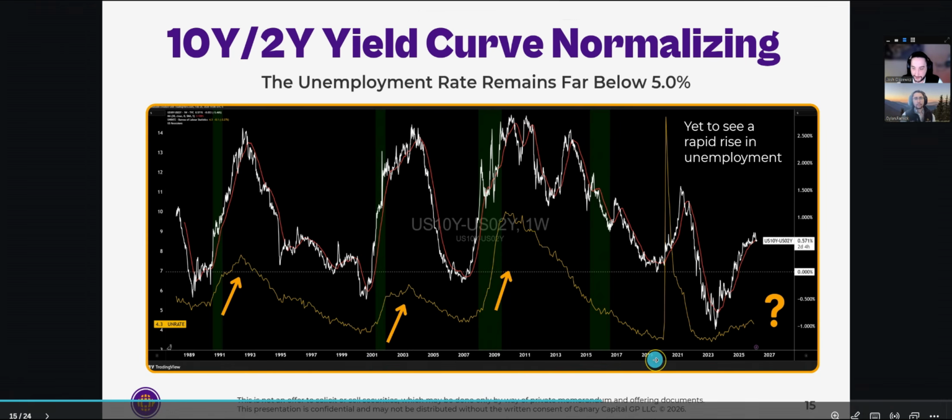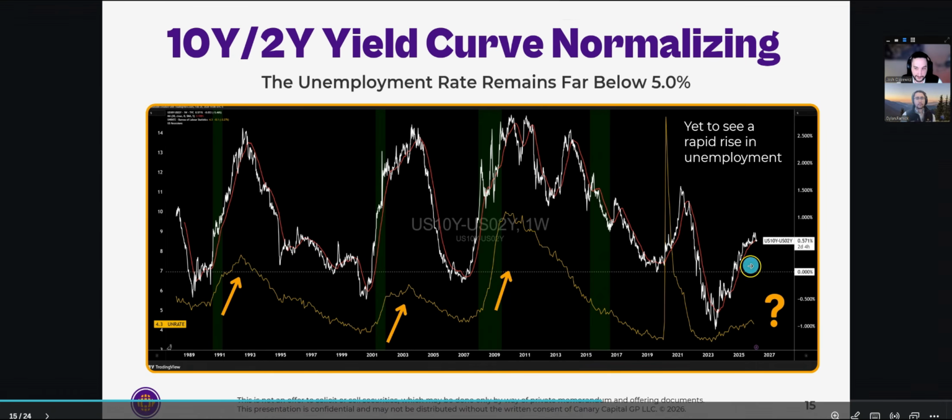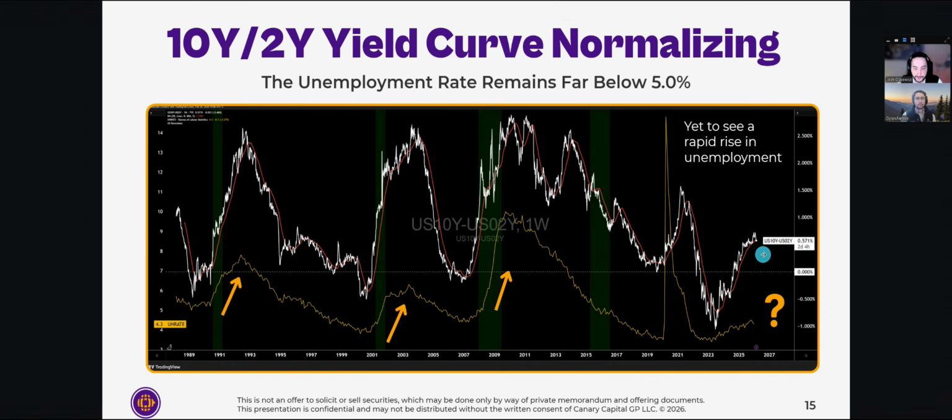Typically what we've seen historically is you don't get a recession until you get a mega uninversion of the yield curve, which we've started to get, certainly a significant uninversion of the yield curve. But we have not seen the mega jump in unemployment yet. Maybe that's AI in 2027 or something that causes this, but it's going to be hard to get a recession without markets lower and without jobs jumping higher.